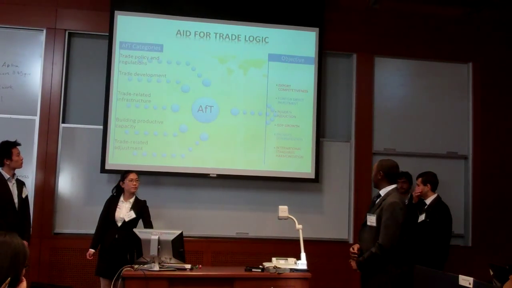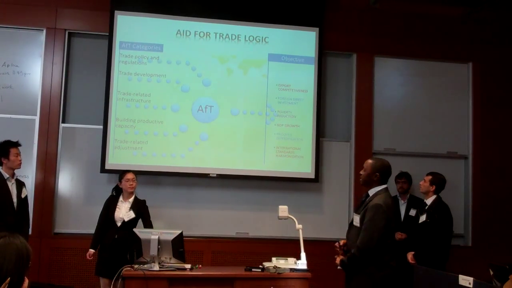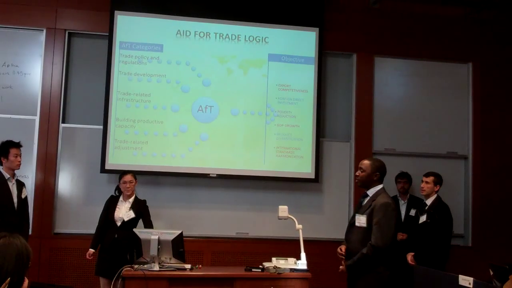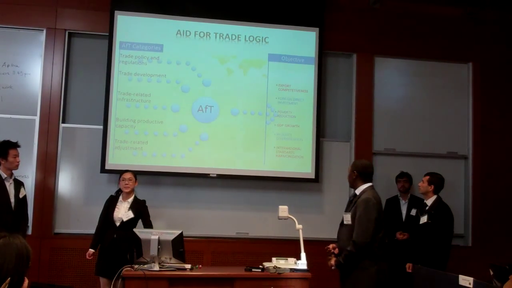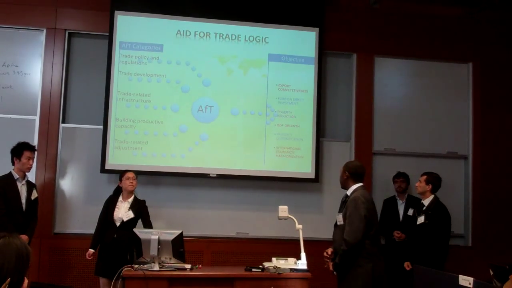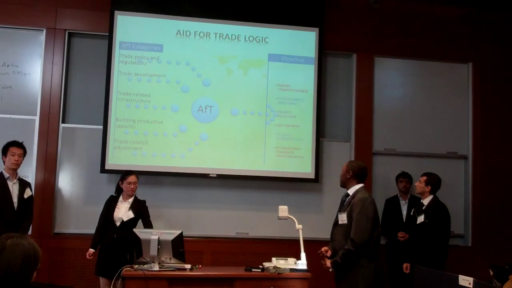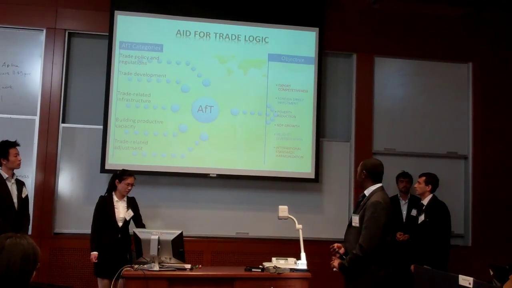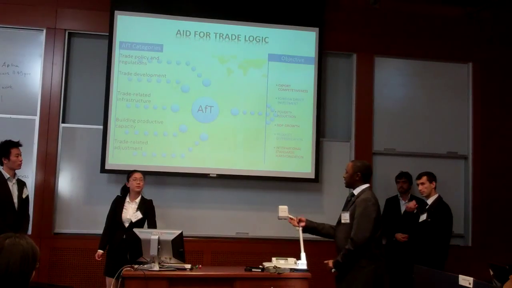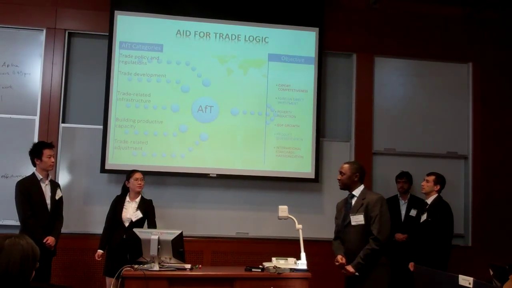In the end, the objective is that developing countries' exports should be competitive in the world market, and that they should be able to attract foreign direct investment. In the long run, this will lead to GDP growth, as we have seen in the case of Colombia, Cambodia, and China. Next, I would like to look at how Aid for Trade reduces trade costs.